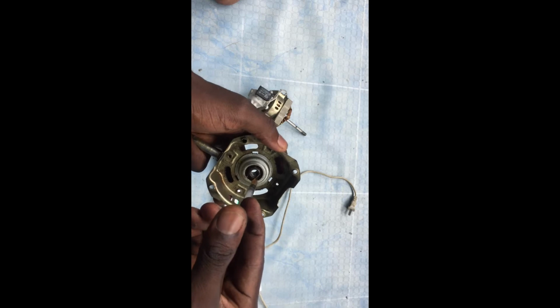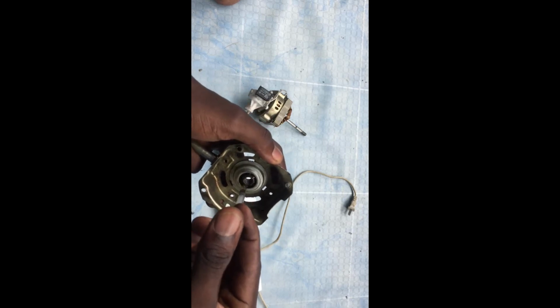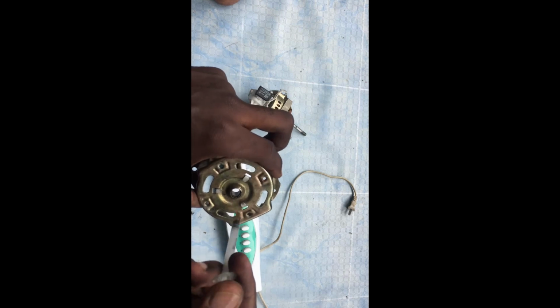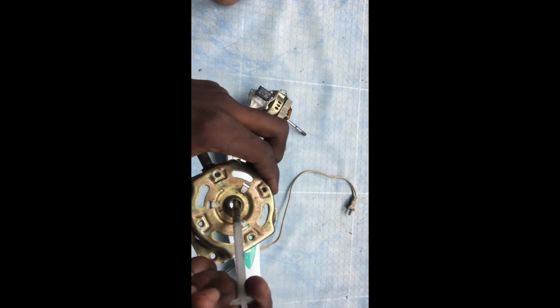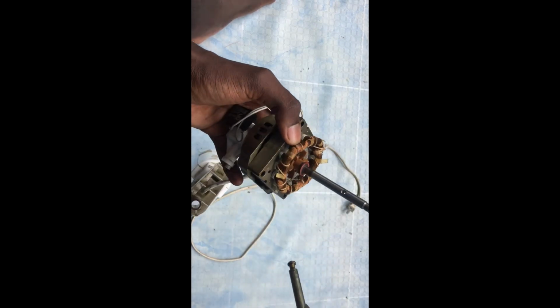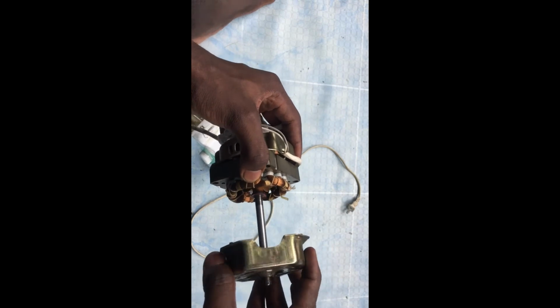Normally it should spin even without any hassle, but it looks like it's even hard to spin. So before we attack the capacitor or check it out or do anything, let's lubricate this part of the fan. Remember, it's just the bushing, nothing else but just the bushing. Okay.